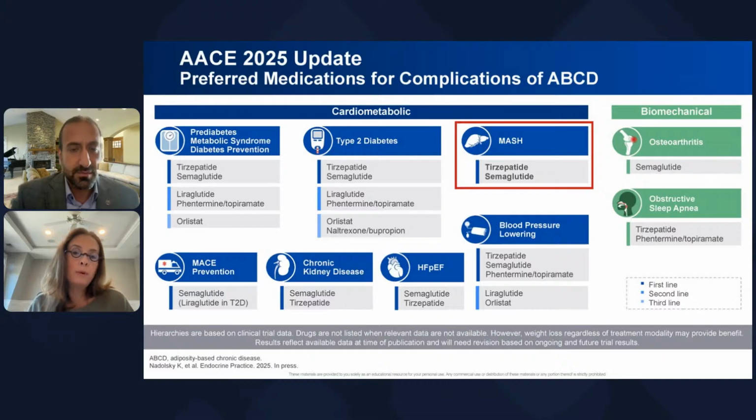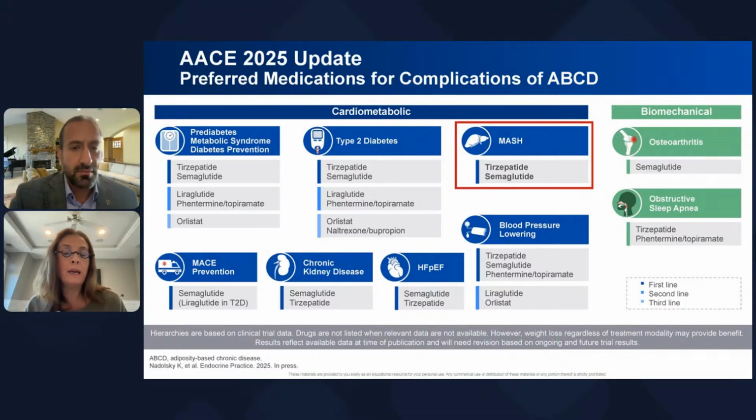It's a little bit curious that, if we look at it from a MASH-centric lens, the first thing I see is, okay, well, there's no phase 3 data in tirzepatide. I think it's a great drug. It's likely to be a very effective drug, but phase 3 is barely just starting. Semaglutide, we do have phase 3, and it's FDA approved. So if you look at MASH and you want to treat that, it really should be prioritized. And again, the same issue with this one, risk stratification is critical.